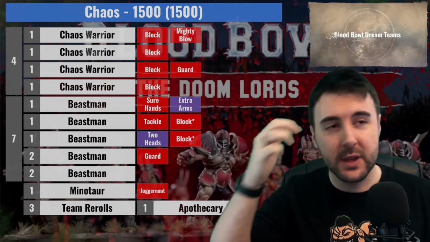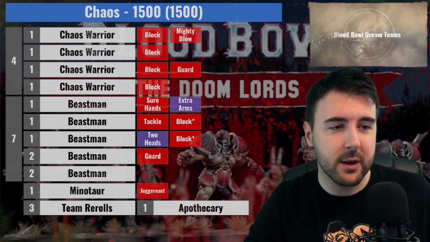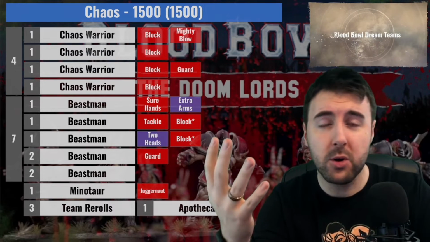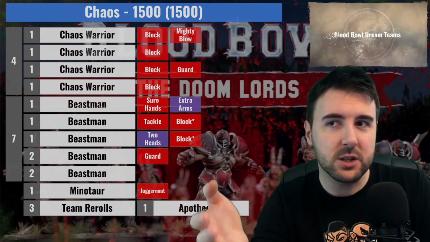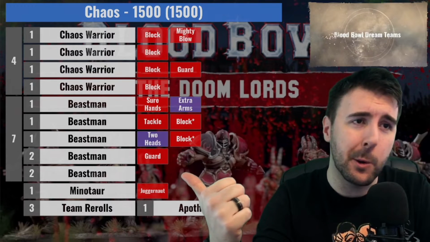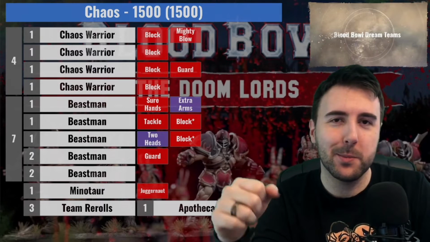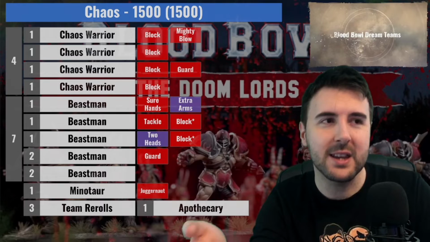So let's start with the Chaos Warriors. We've got 4 of them, and they've all got some levels now, so they are starting to be a little bit more useful. We've gone with block on all 4. I know it's boring, I know it's not very exciting, but it is just going to be the most overall useful thing. It's going to help you maintain your reroll so that you can go and do the things you really need to do. But more importantly, and we've done a Theory Thursday on this, it's going to help you continue to stay alive and generate casualties to get you to that next level up.